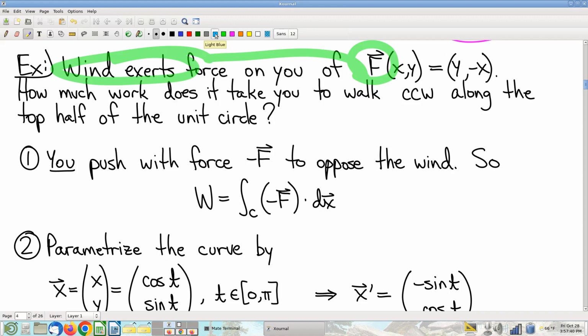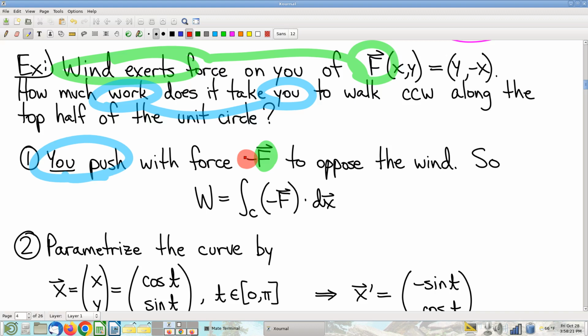The question asks, though, the amount of work that you exert. And if you want to compute the amount of work that you exert, you need to know how much force you are applying. And you are applying a force that is exactly the opposite of what the wind is doing to you. Does that make sense to everybody? So again, F is what the wind is doing. The amount of force that you push with is the negative of that. Thus that minus sign. So heads up for that.